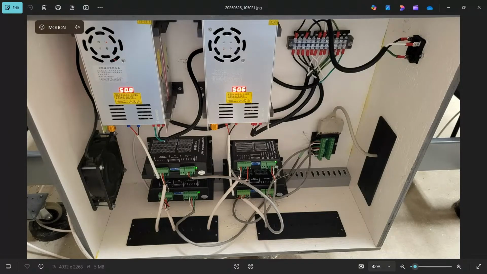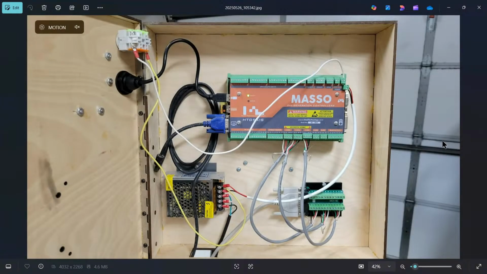That's connected to a DB25 breakout board. And what I did is I bought 2 of those so that all of these wires, let's see if I can switch this. Here's what's inside the box. So here, the Masso. Right here is another one of those DB25 breakout boards.